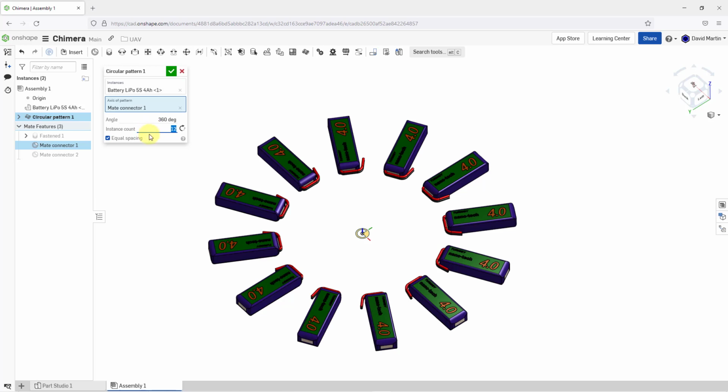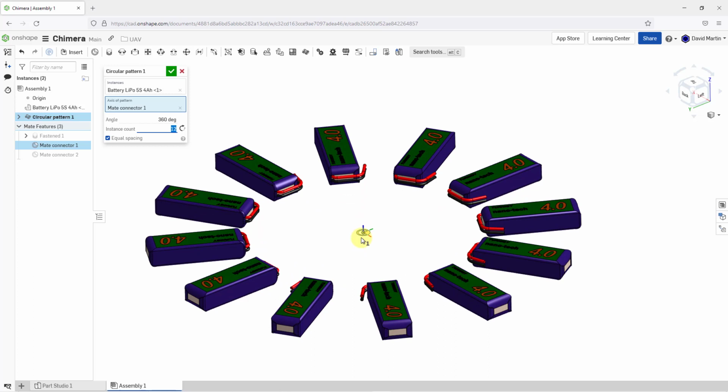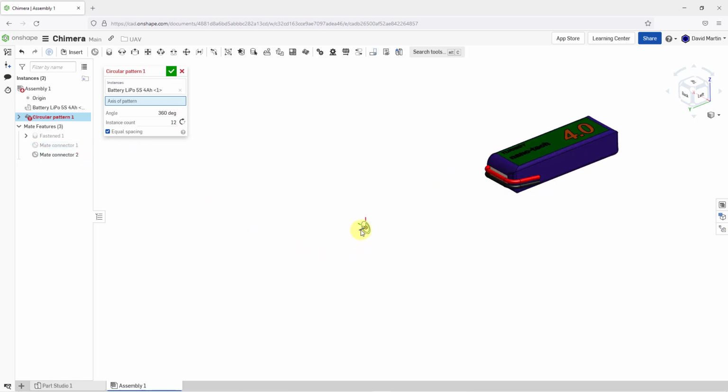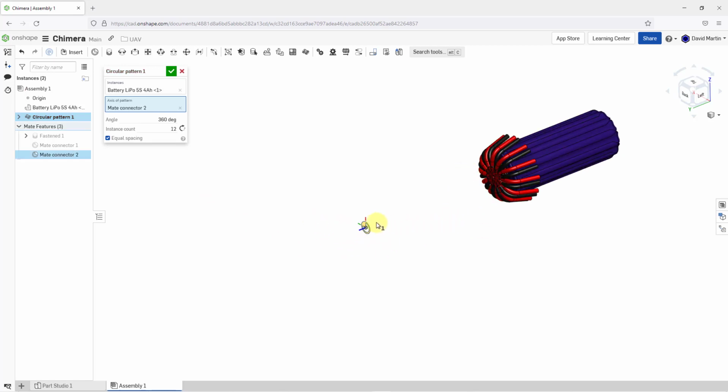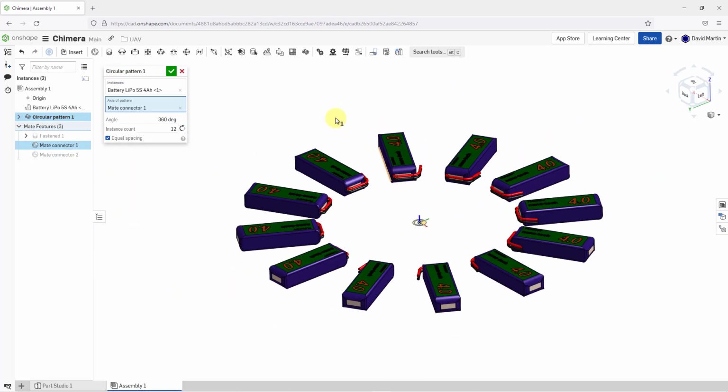Now be aware what you choose as your mate connector makes a difference. So I picked this one here, and you can see that we have our primary axis going up. Let me remove this mate connector, and I'm going to make this one visible and hide the other one. In this particular situation, you can see the blue axis is on its side this time. If I were to use this one here, you can see that it is spinning around that blue axis, and that's not what I want. So let's remove that and then hide this one, bring this one back, and pick the one that we had before. And now we have them arrayed the way that I want them to be.